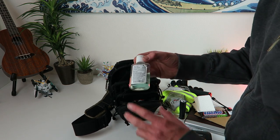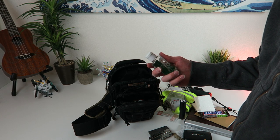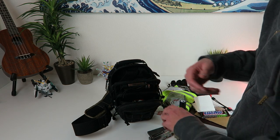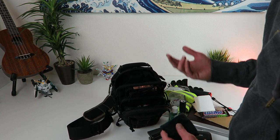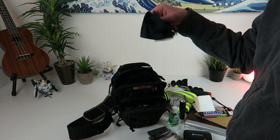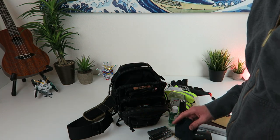I've got some hand sanitizer — this stuff is good for its general purpose plus starting fires. When I go camping, I take this out, squirt it on whatever, throw some sparks at it and it starts up quicker than normal tinder — it's kind of like cheating but it works well. I also keep a microfiber cloth in here, which gets a lot of use cleaning my glasses and cleaning the iPad and the Mac.